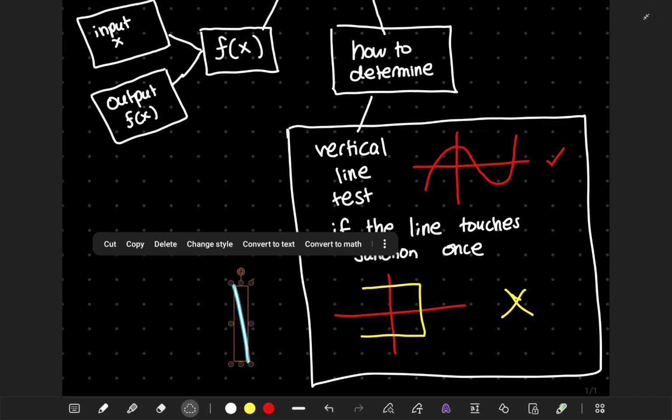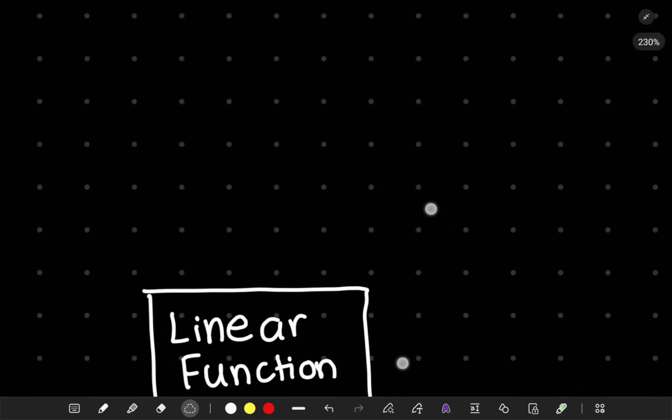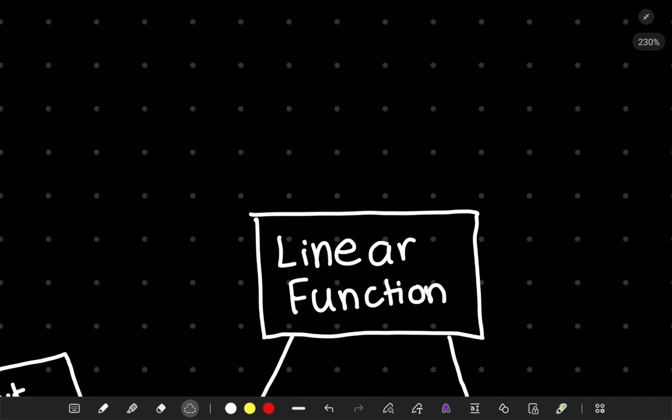However, in the other one, so if I look here, this one only touches it once as a function. However, this one touches it twice as I go from left to right. So that's what it means by a function. We got to talk about the linear part, though, and I will say that this linear part was something that you hopefully have reviewed, where we have done it multiple times. If not, that is a-okay.